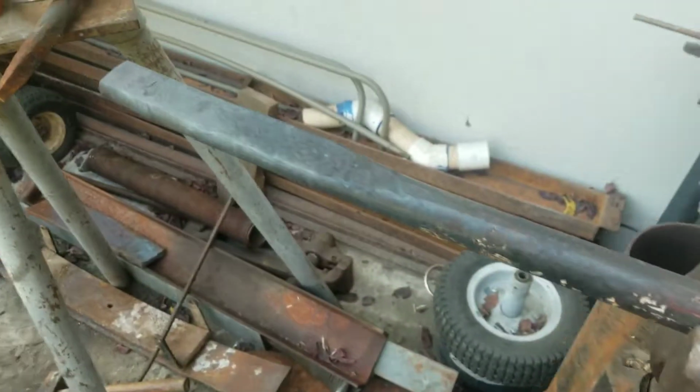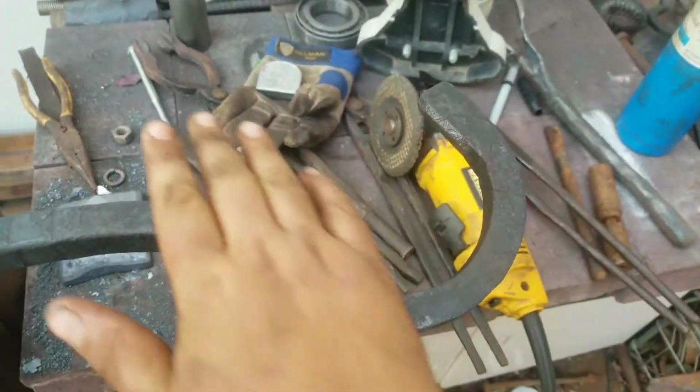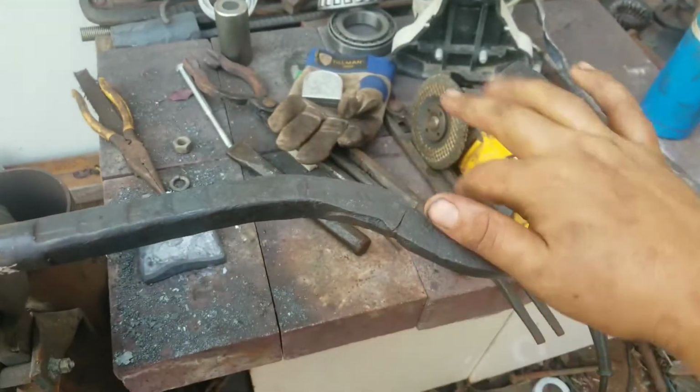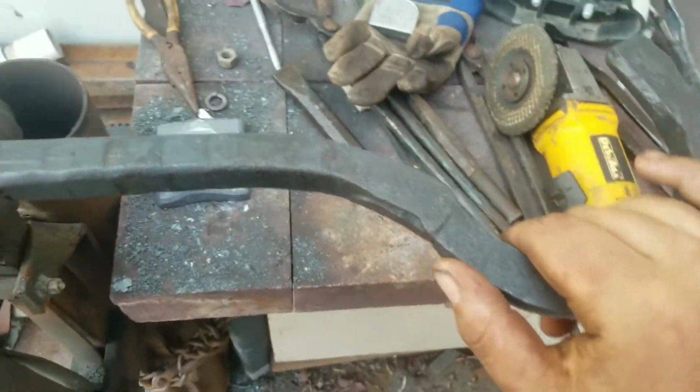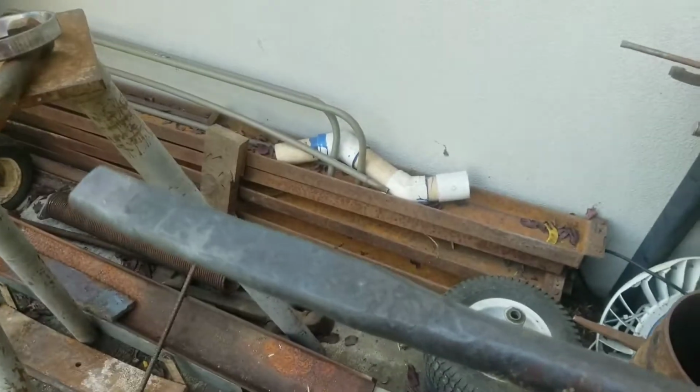The frame of the grinder has been forged. There's a fork and a flat. Pretty simple. I showed you guys a lot of the fork, not quite all of it. Didn't show you guys any of the flat. The flat's really simple. I just did that with a 6-pound hammer.